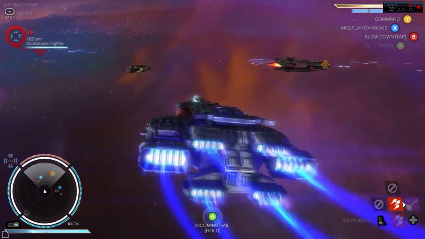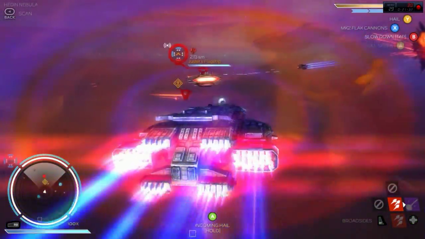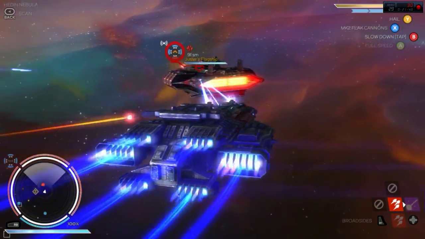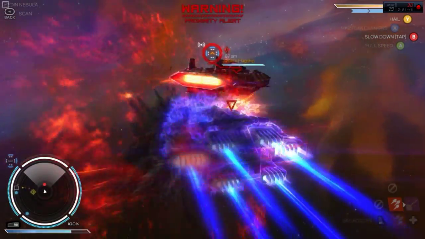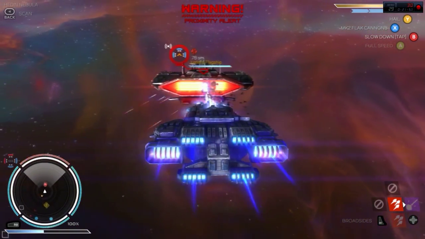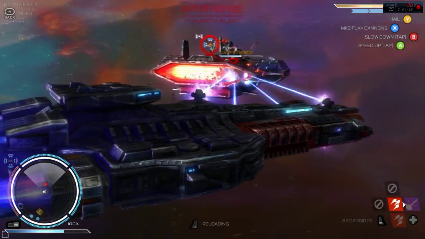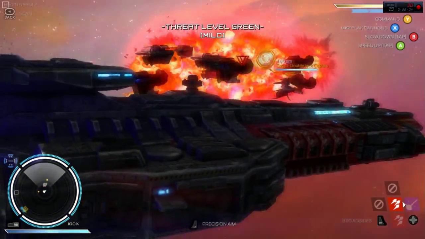Okay. Incoming hail. Right, let's just get this big guy. I'm gonna sit behind him so I'm not on all sides, cut down on how much DPS he's gonna get. The only thing he can shoot me with is his missiles. Bing!